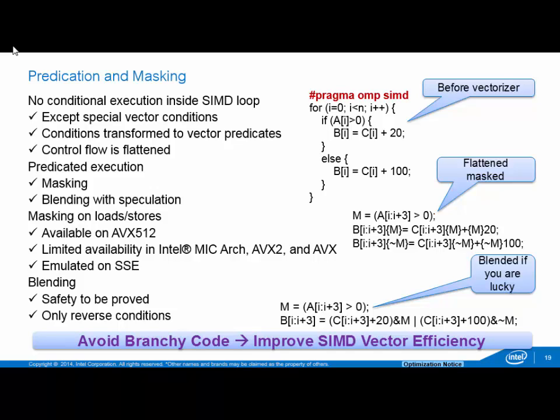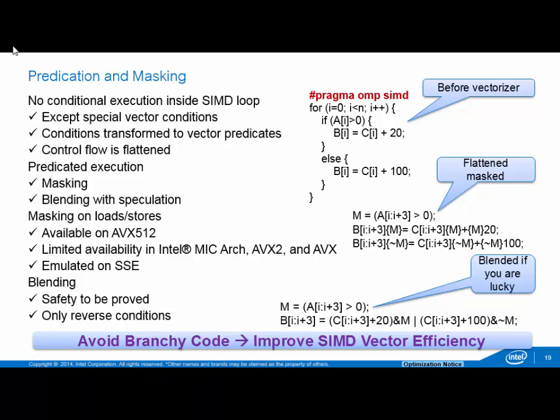This can only be done if you know those memory loads and stores can be done before the condition. That's what we call the safety that needs to be proved. But sometimes the compiler can do what we call speculative memory load and store.